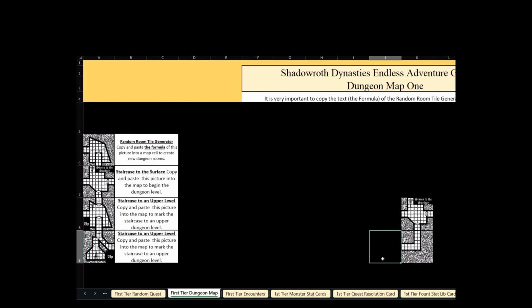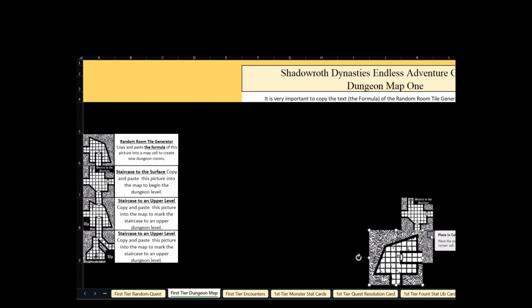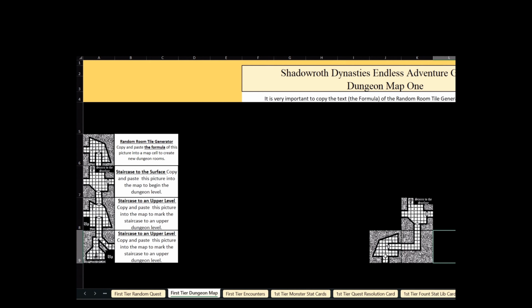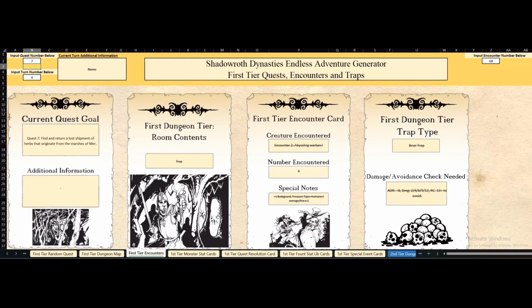So I can generate another possible encounter as an example. I do a Control V, voila, that's an interesting looking room. Same thing again, picture in cell, place over cell. I am going to rotate this room so that its exits match the entry that I have just used to enter this room. I do that, voila, there you go. It's a picture again. It can never be recalculated. And rooms are encounters. So I jump to first tier encounter.